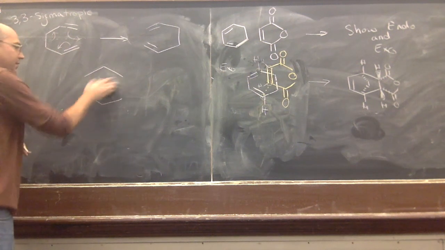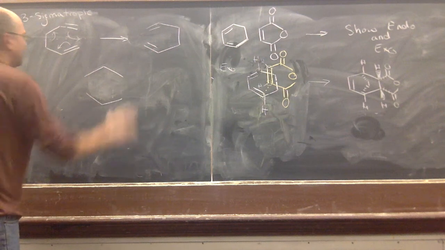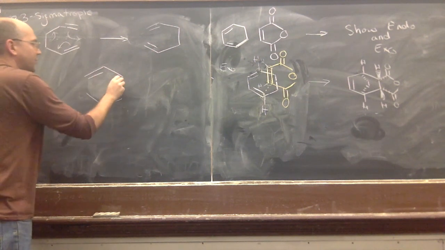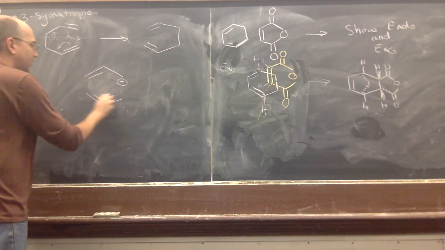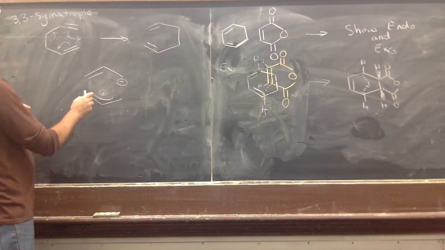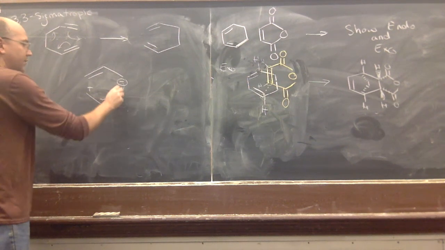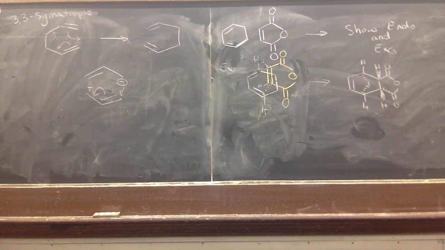So another way you can think about this, which I don't know is all that helpful, is if we think about maybe just this first arrow, for example, what you're sitting here with is a molecule like this, and then your cationic species here. Or I don't know, I'm just getting ahead of myself, getting into areas that are perhaps a bit too complicated. But this is, I think, one of the reasons why they call it 3,3 sigmatropic. You're breaking a carbon on one side of the 3, and it ends up on the other side. So it's 3,3 sigma. You're breaking sigma bonds. So this is why they're called this.